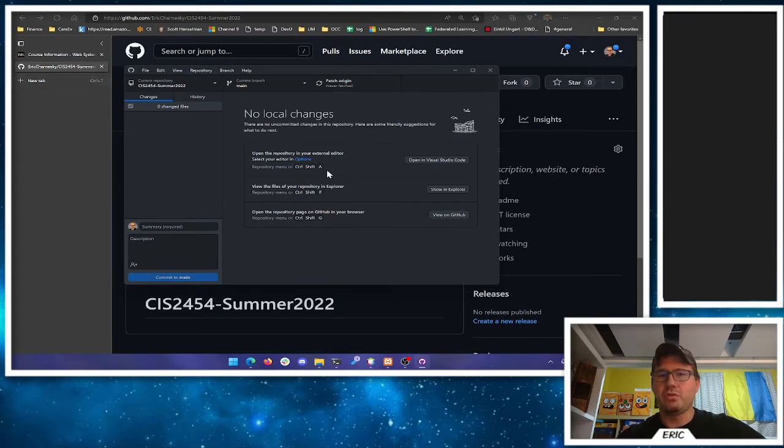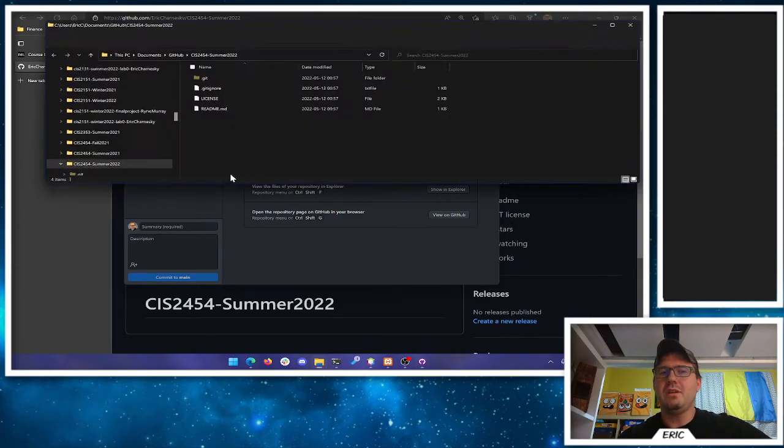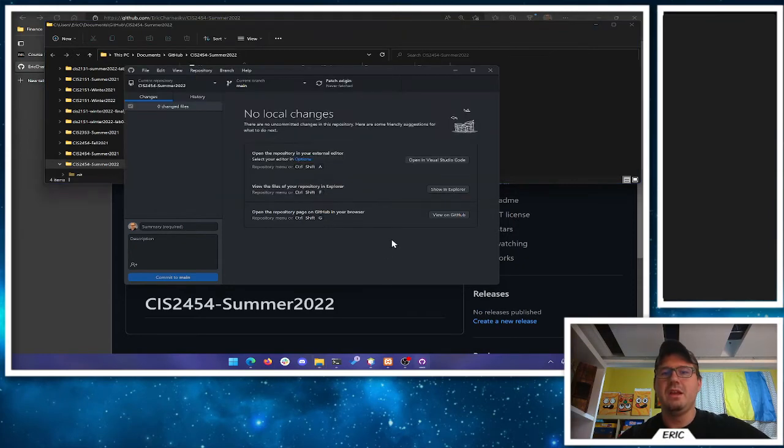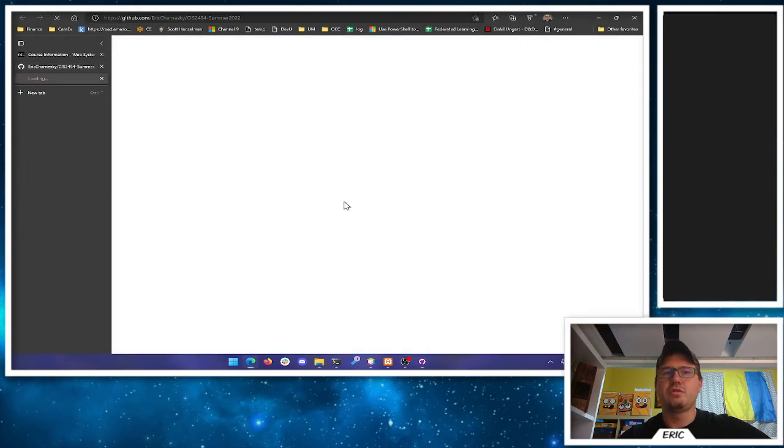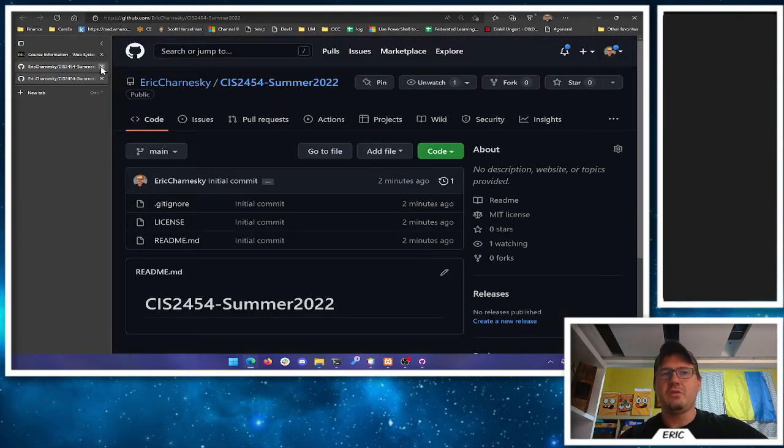So now we've got a folder. Two of our favorite buttons here in the GitHub Desktop client, this little purple guy here, are going to be Show in Explorer. It's just going to open File Explorer right to that folder so I can see the contents of that file. And then you also have View on GitHub, which will relaunch out to the website. So either of those are great.